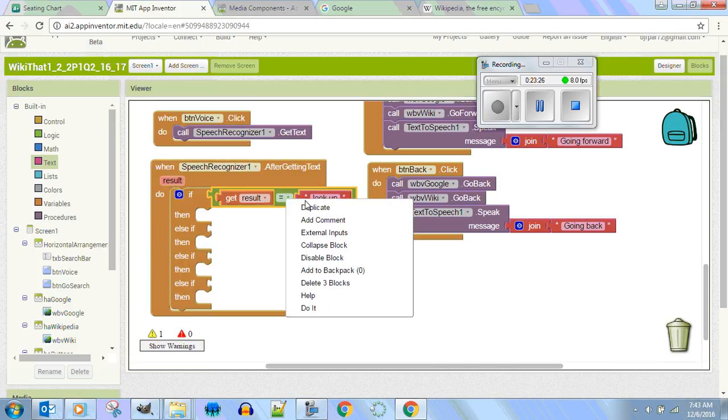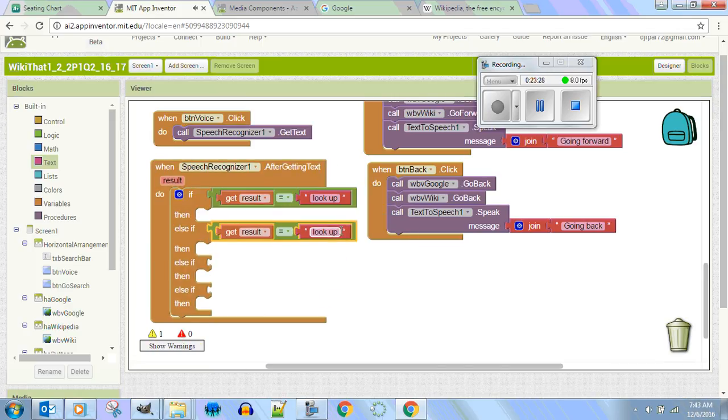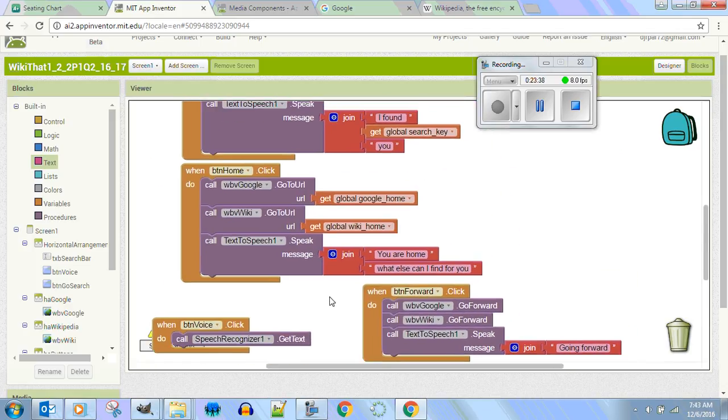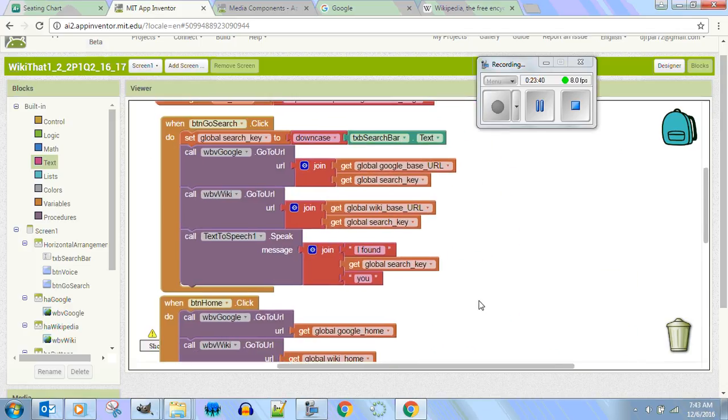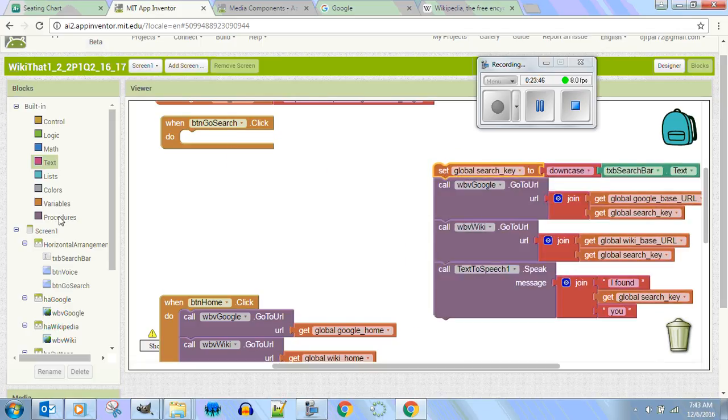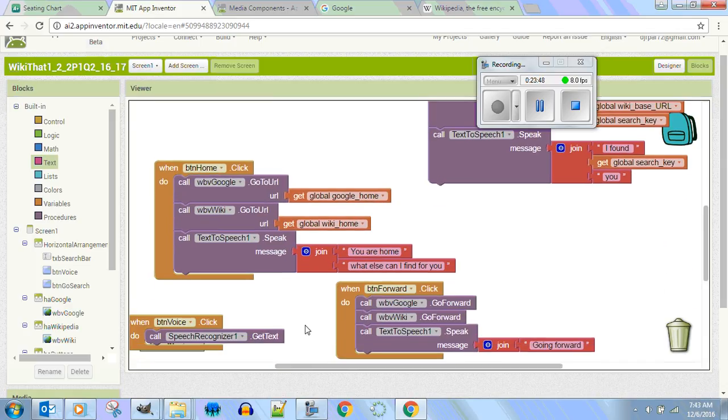So what happens if they say search for? And then really what we ought to do, so here's what I'm going to do. I'm going to make this a procedure, because remember down here we're going to call it again.